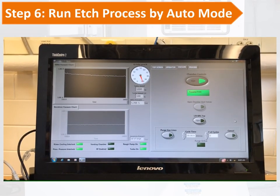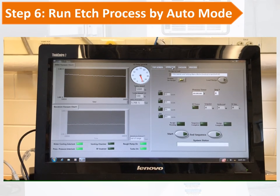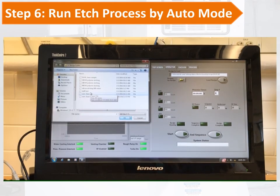Now we will talk about how to run the etch recipe in auto mode with this system. First, click the operator from the right side of the software. You can load the recipe from this page here. Today we will take the silicon etch recipe as an example. You click that button, choose the silicon etch recipe, click OK. It will load the recipe there.